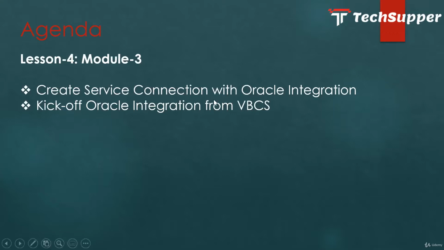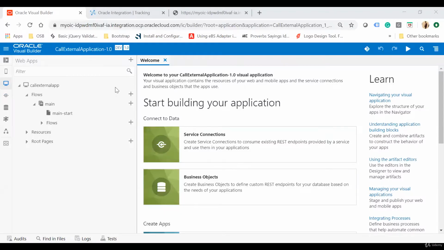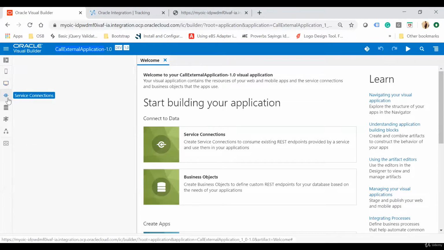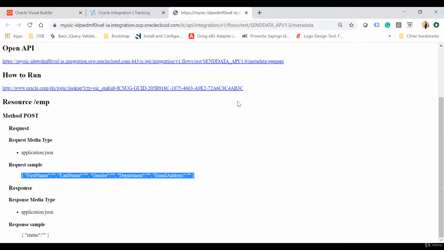to achieve this functionality. Let me switch back to Visual Builder. Here I am going to use my existing application, which is called whole external application, and I will first create a service connection with my Oracle Integration. First I will show you I have one REST endpoint.